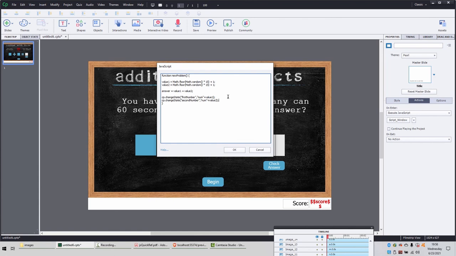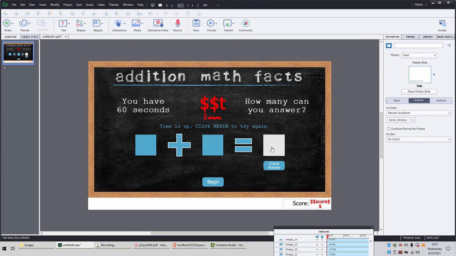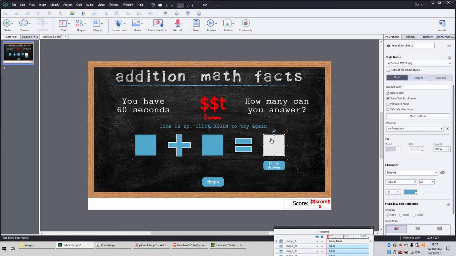And now the nice thing that we were going to do is go ahead and clear out the entry field. So what we can do here is, let's close this quick. Let's give this a name. We're going to give our text entry box a name. Let's call it the response tab. So we'll say response TB, like that.